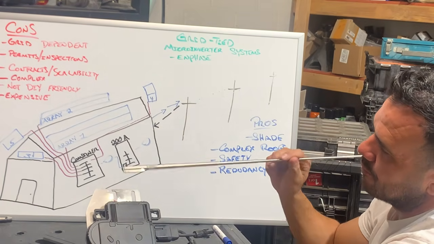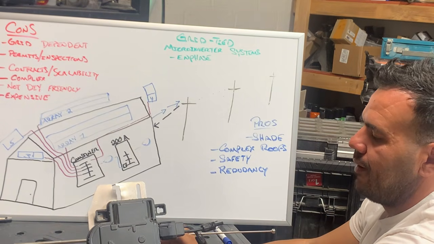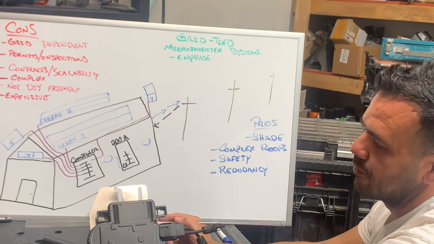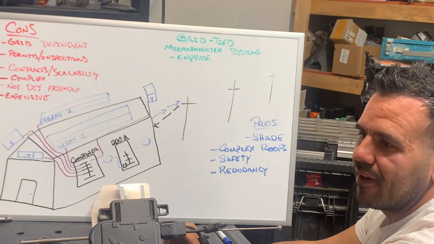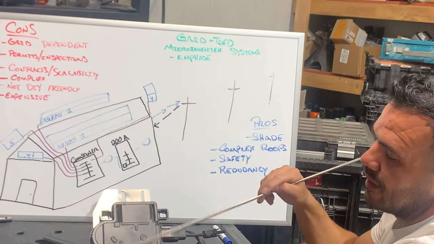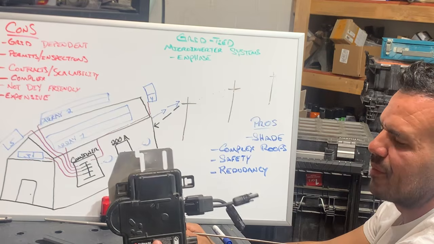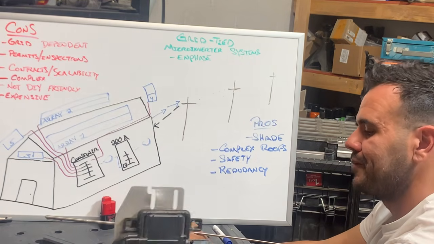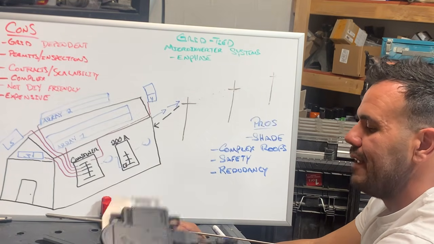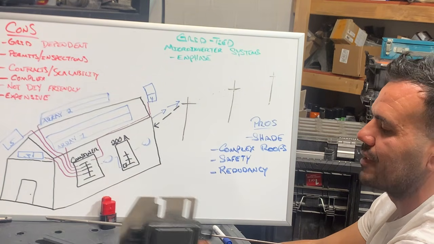These Enphase microinverters tend to be more expensive than your traditional string inverter systems. If I had to guess, your traditional 10,000 watt solar system with a string inverter that's grid tied might run you like 20, 25 grand, depending on where you live. But if you were to get an Enphase system that's 10,000 watts, that's probably going to run you like 30,000, maybe more. So probably an extra 20, 30% more expensive than your traditional string inverter systems. These microinverters are a little bit more expensive, and that has to do with how labor intensive they are, the complexity, and just the more parts and pieces and connections you've got to make.